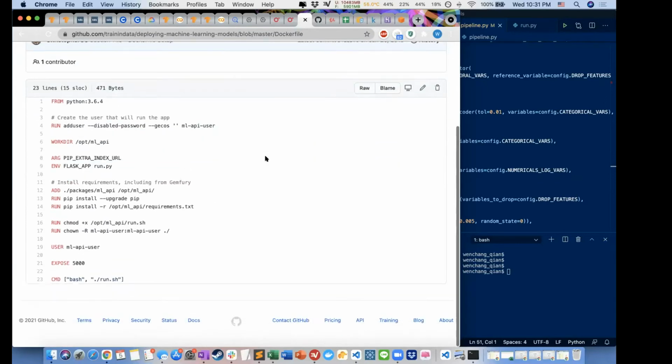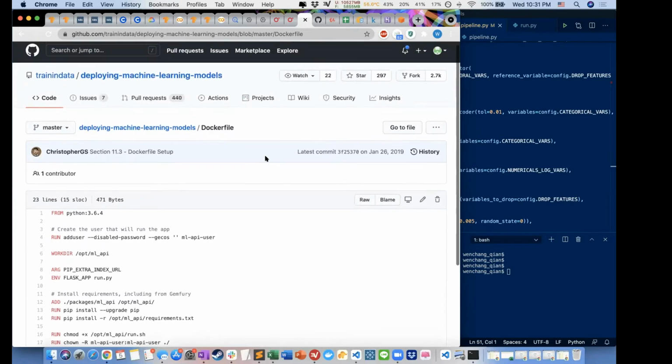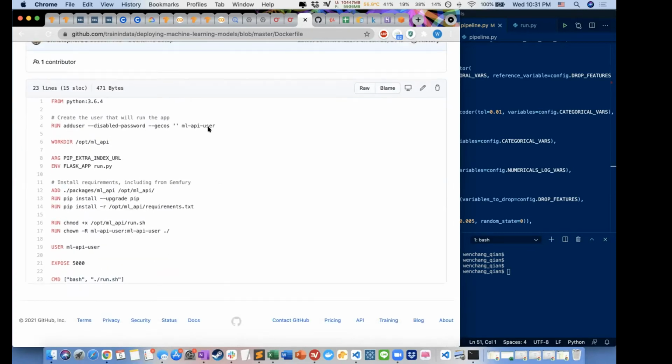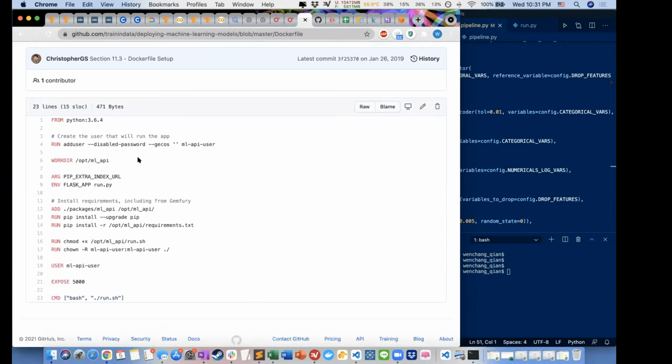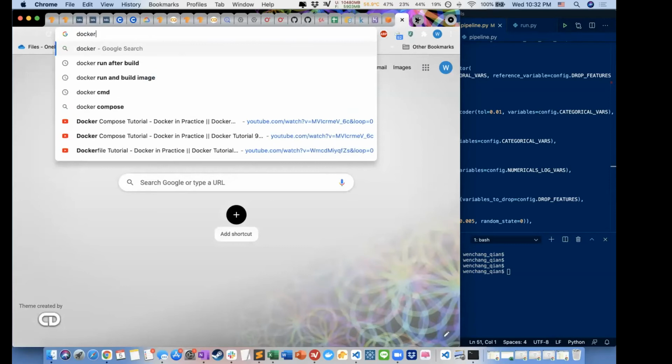Rather than letting anyone take time to do the reading, just walk through setting up the Docker container from the GitHub repo, and walk everyone through so they can see you do it once. Yeah, so you mean this Dockerfile? Yep. Okay, so what this means is you're pulling an image from Python 3.6.4 on Docker Hub.